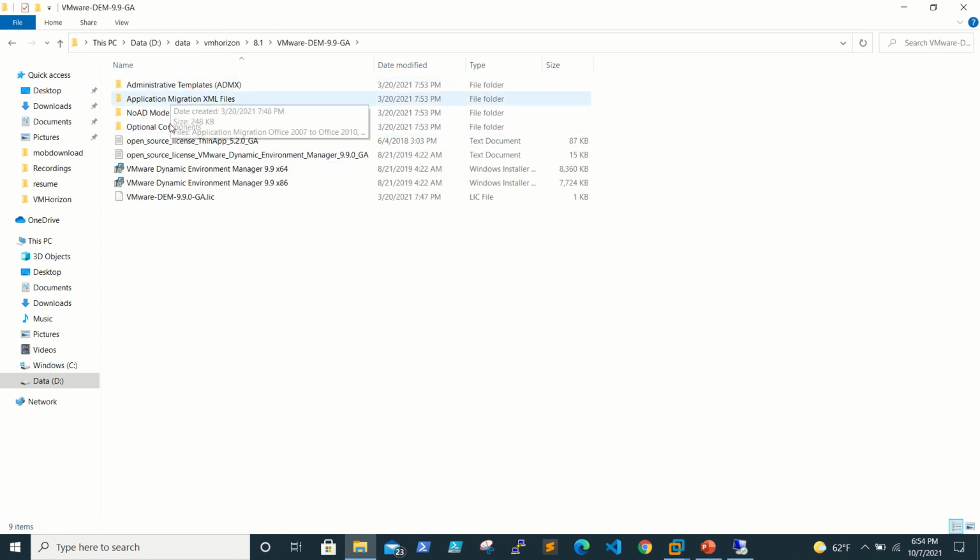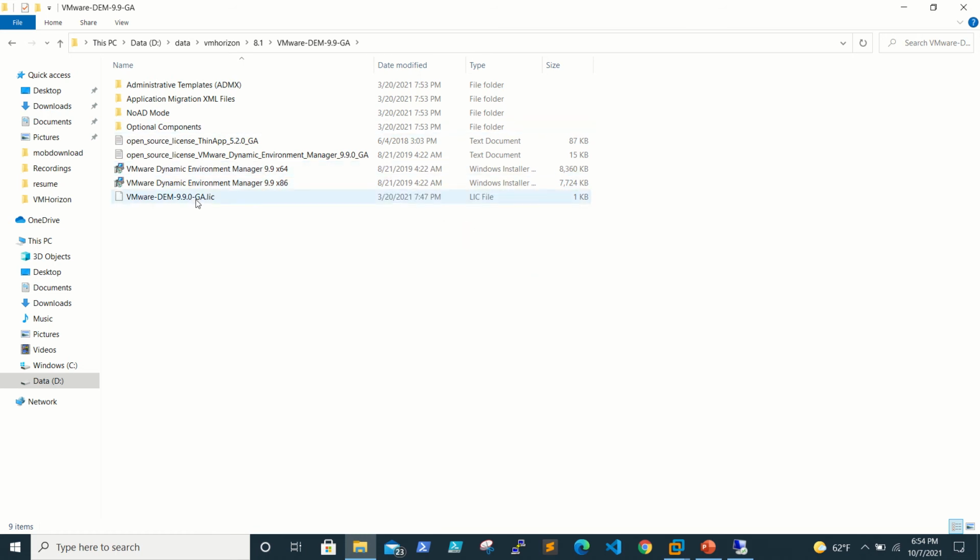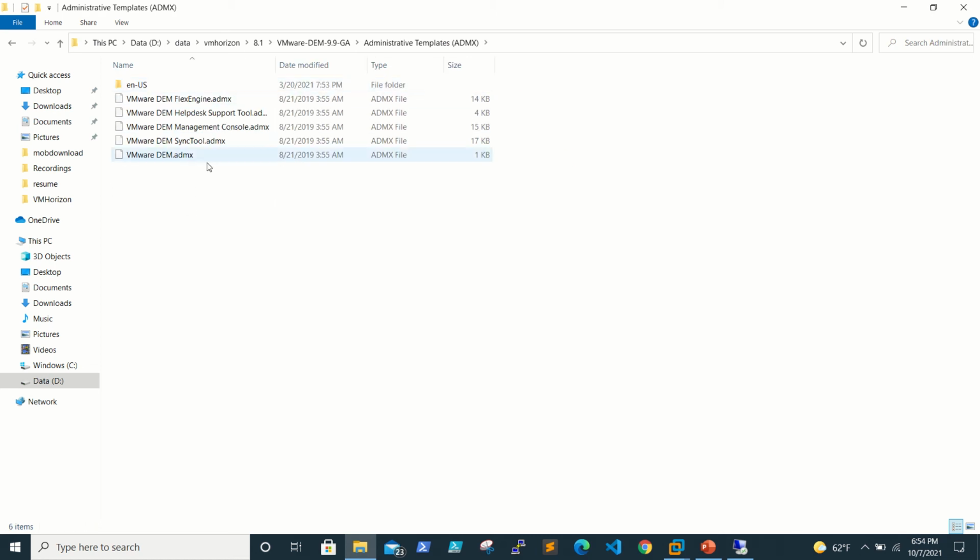In this you are able to see the x64 DEM installer, and this is the DEM license. Apart from that, you are able to see that we have the administrative template, that is the ADMX folder, where these are the default template files, ADMX files, and you have another, en-US, where these files are.